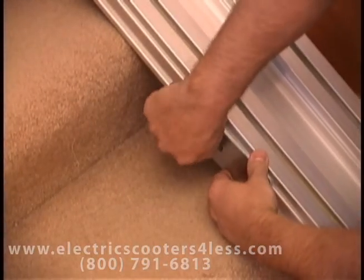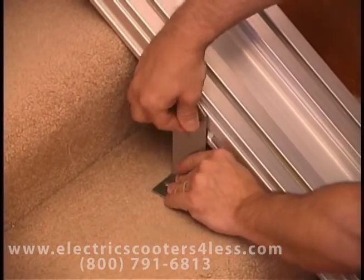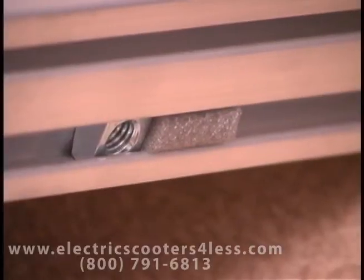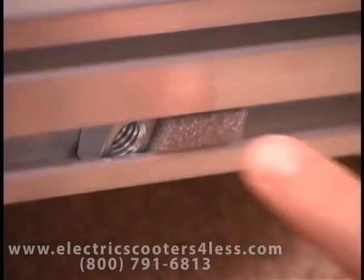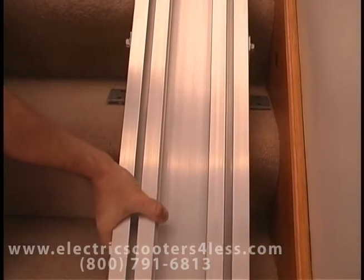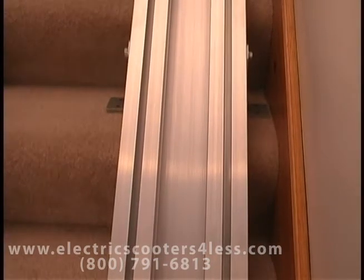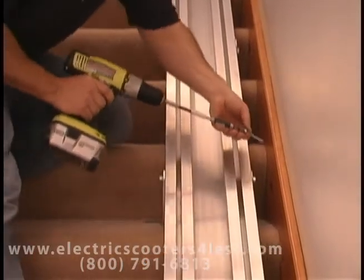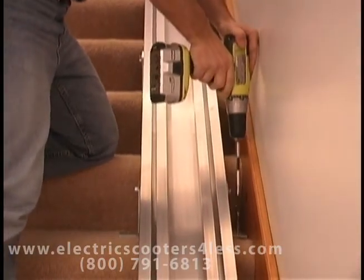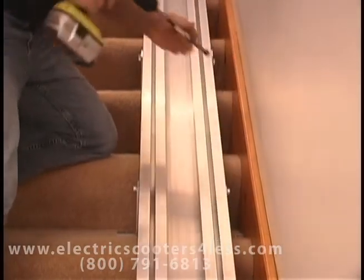Once the tracks are locked together, attach two sets of track brackets, one above and one below, where the tracks are spliced. Do not remove the foam packing from the nuts inside the track. You can now slide the track against the wall. The brackets are designed to position the track 2 inches from the wall. However, if your lift has been ordered with the optional wide seat, the track should be positioned 3.5 inches from the wall or obstruction.